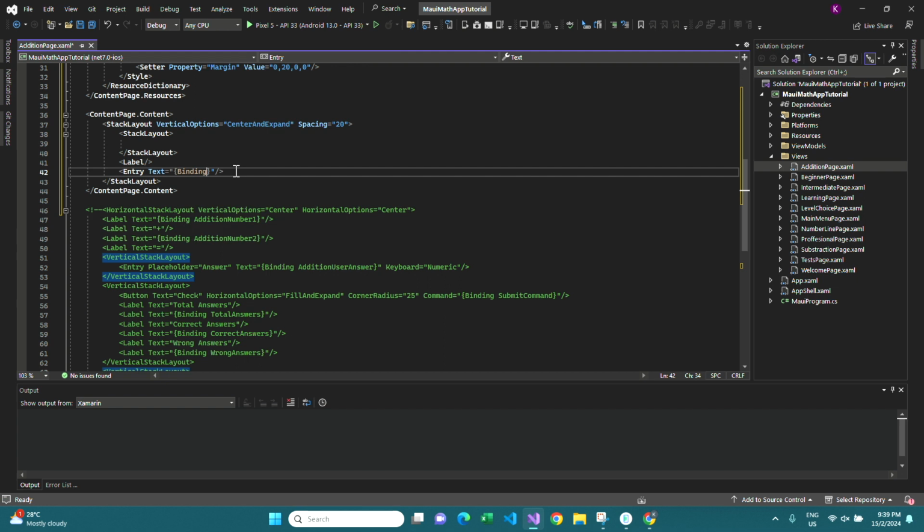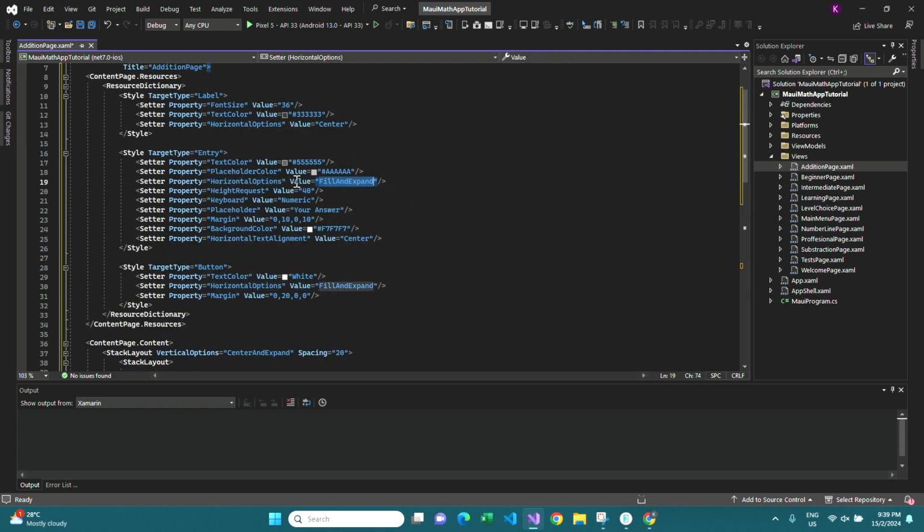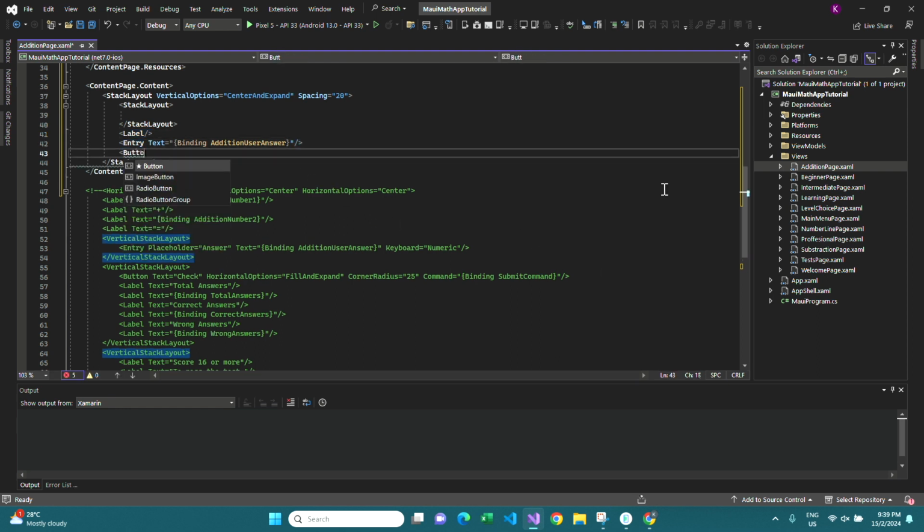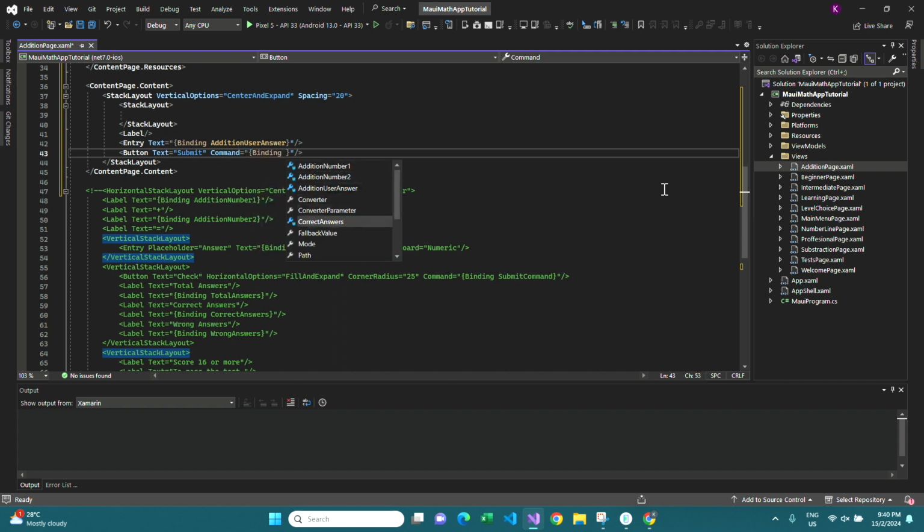So let's add just a simple binding to this, and this is going to be addition user answer. Then we are going to use something like this. You see the horizontal option, and fill and span will already fill itself. So that's it, we don't have to add anything there. So you can add a button text, and then this is going to be submit. The next thing you're going to do is have a command, and this command will usually have a binding.